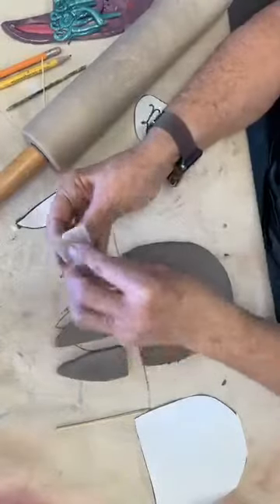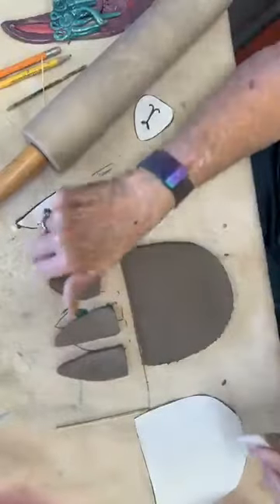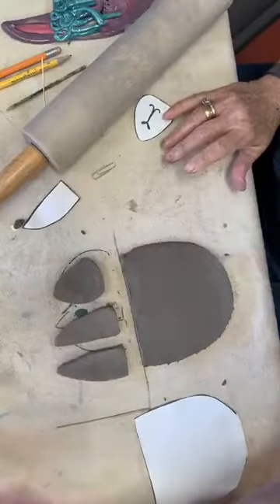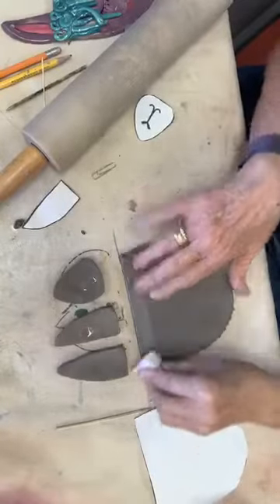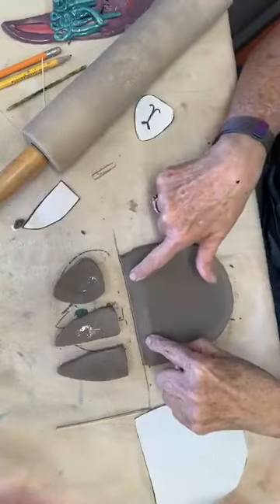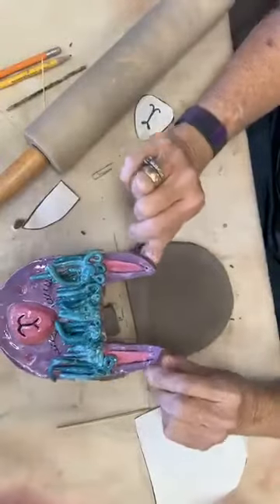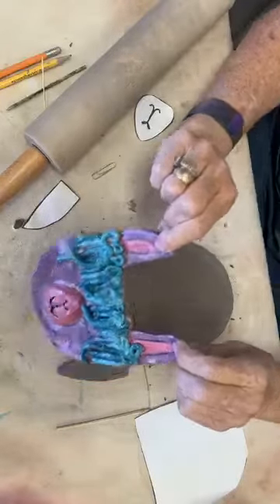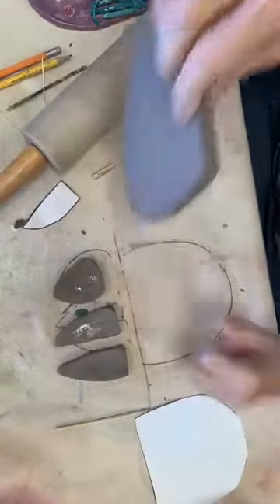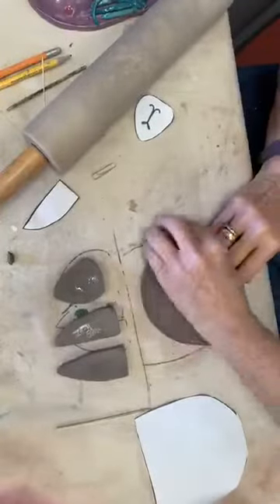I'm going to clean this up. I like to make sure my things don't blow in the kiln, so I'm going to show you a little trick here in just a moment. I'm going to perform a little bit of surgery. In the actual designs, they made the holes over here to hang. I made the holes in the ears instead. So it's up to you to decide what you want to do. You can make them here or in the ears — I just thought it was cute to have it in the ears. I'm going to take this extra clay here to help pick up the extra clay, and clean the back side.